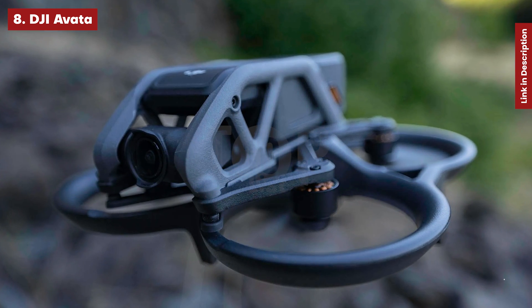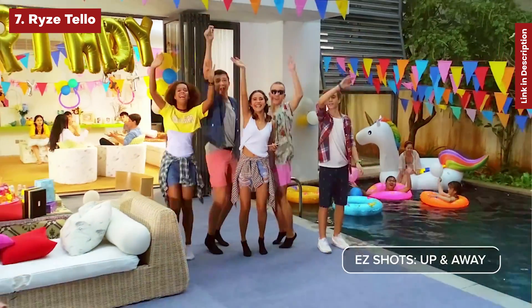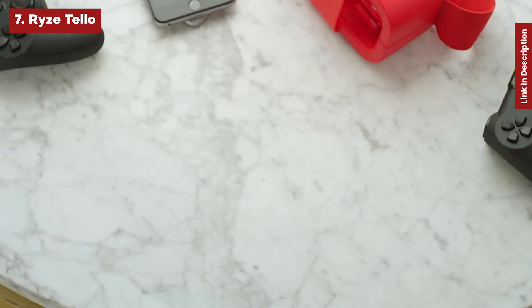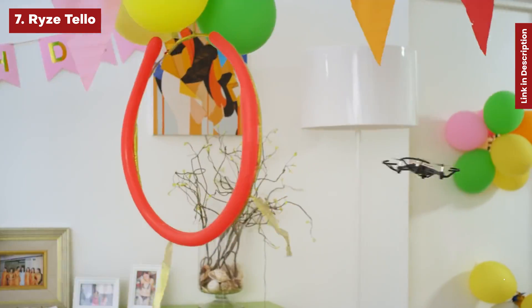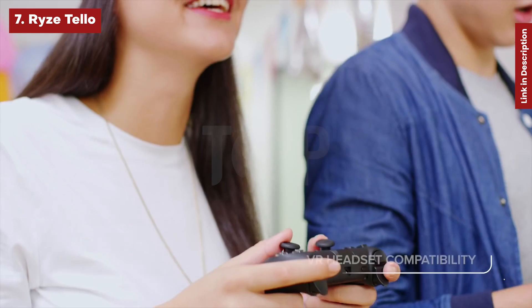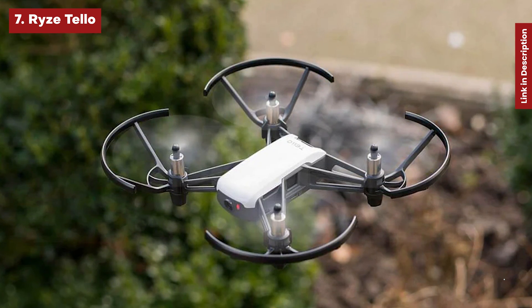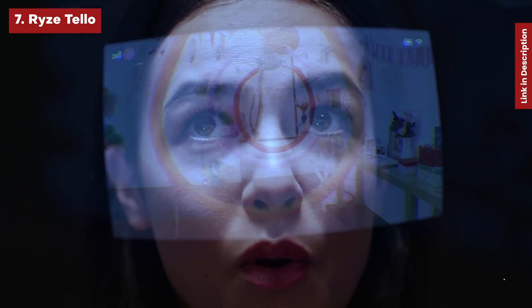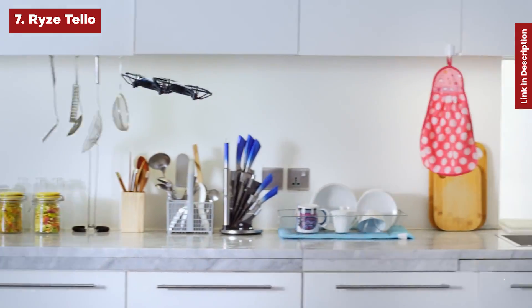Next, the Ryze Tello. The Ryze Tello is a pleasant drone for first-time flyers since it is simple, lightweight, and inexpensive. Despite its modest price, the Tello has a lot to offer: the battery provided a good 13 minutes of flight duration in testing, and downward-facing light sensors enabled the Tello to hover in position and execute a few programmed tricks. The picture quality from the nose-mounted 5MP camera was less spectacular in our tests, with limited dynamic range and visible compression artifacts while streaming 720p HD video.